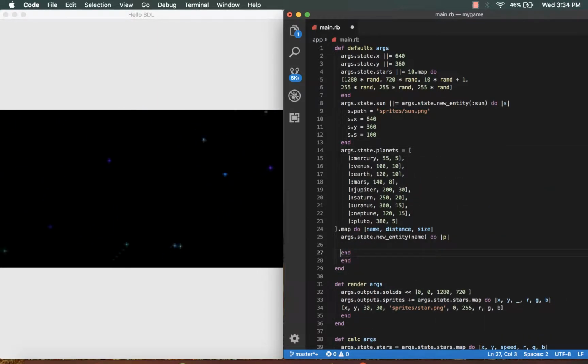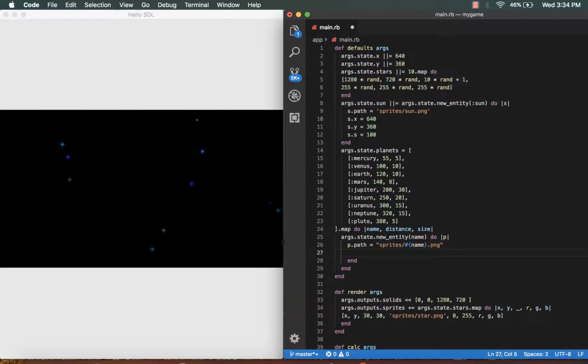The array will contain the name of each planet, the distance of each planet from the sun, and the size of that planet. All of these planets will be in a map, and we will put name, distance, and size inside of the pipes. Each planet will be declared as a new entity. We will set the path for each planet first. The PNG files for all of the planets are found in the sprites folder, but are named individually based on the planet's name.